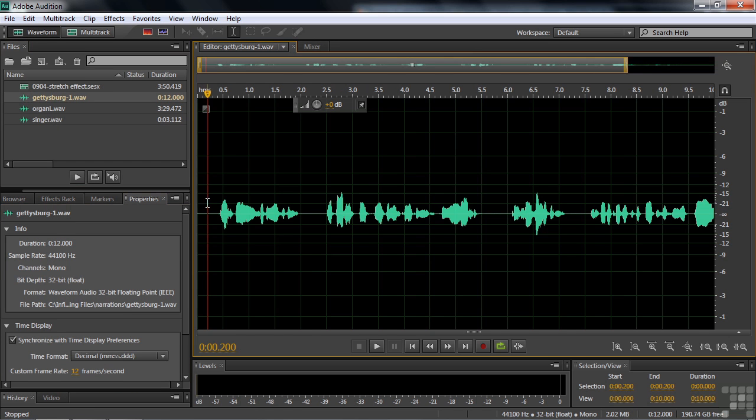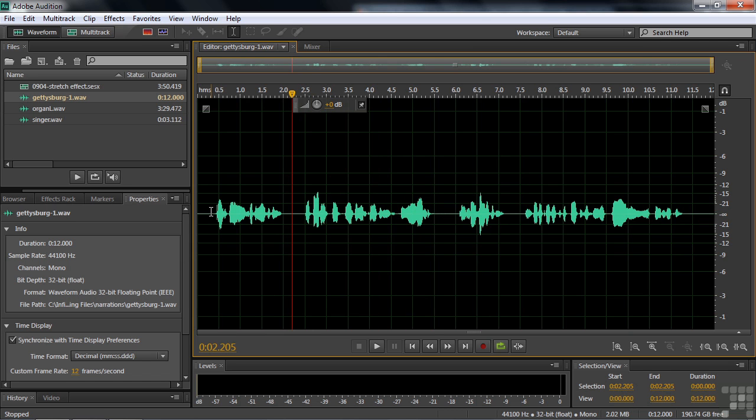So here you go. I've got this Gettysburg Address thing, the first part. "Seven years ago." You've heard this before. What I want to do is shrink this to fit. I'm going to zoom out a little bit so you can see the whole thing. Right now it's 12 seconds long. Now I could trim the end a little bit or trim the beginning, but I'm just going to let them stay loose like that because I want to just show you how this effect works.